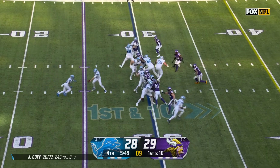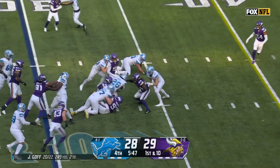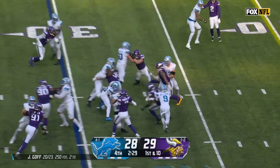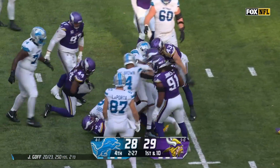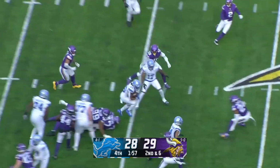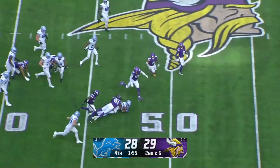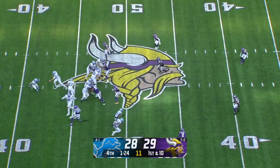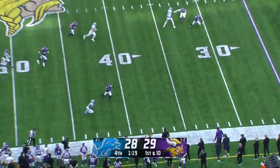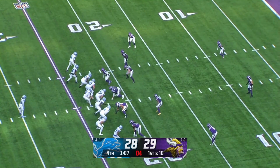This one looks like it's coming down to it as well. This will be Gibbs. Here is Gibbs. They're looking for 25 or 30 yards to get in a comfortable field goal range for Bates. And Gibbs will get some of that yardage and more. They've been operating very slowly. Now give it to Gibbs in space.